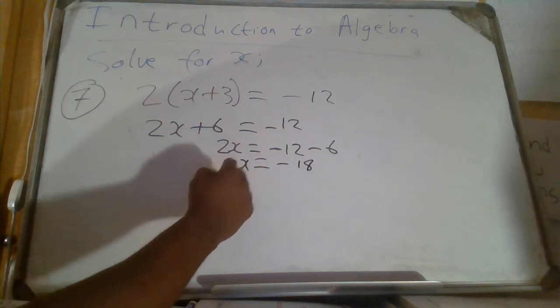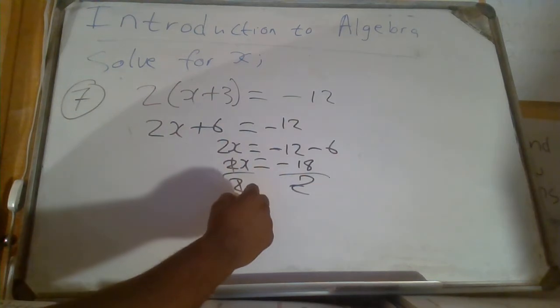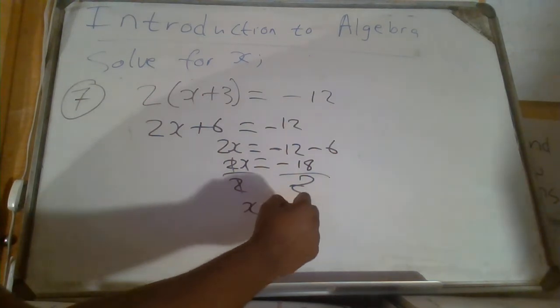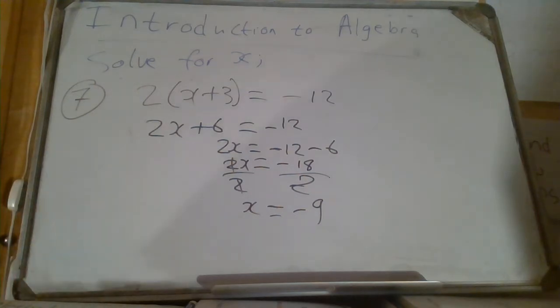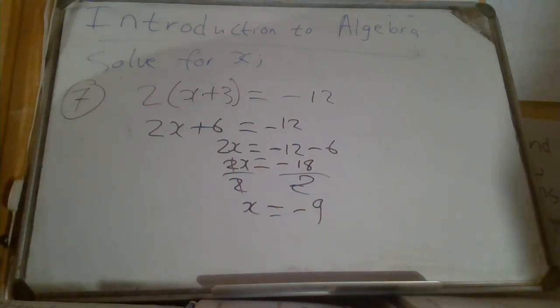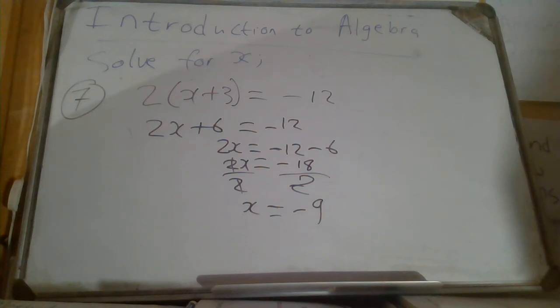And then it's 2x, and divide by 2, divided by 2. This cancels this. You're going to have x, which is equal to minus 18 over 2, which is nothing other than minus 9. You can take this minus 9 and plug it here, and then you will see that the left hand side is equal to the right hand side. All right. So here, even before you started using methods of transposing and whatnot, you had to take care of things in BODMAS. You have to take care of the brackets. You have to make them disappear so that you can push things through.